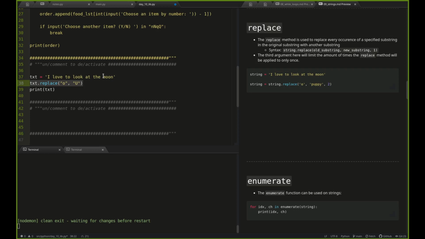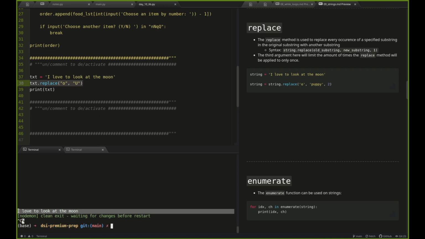But we can't change it. I just create it or destroy it. So if I run this just like this, I'm going to get this. So notice the O's have not been replaced with U's.